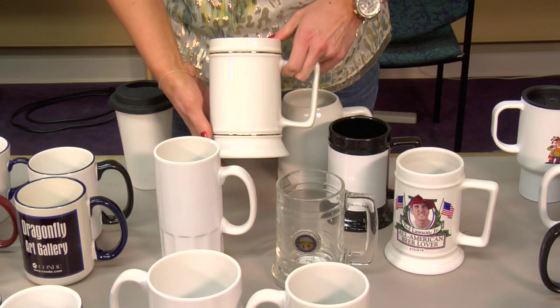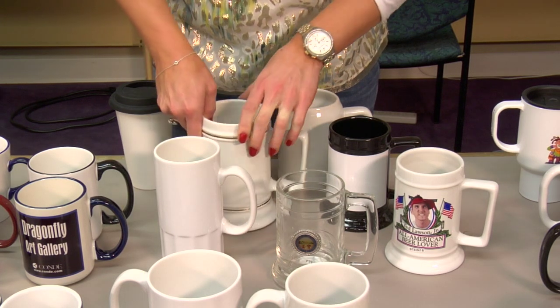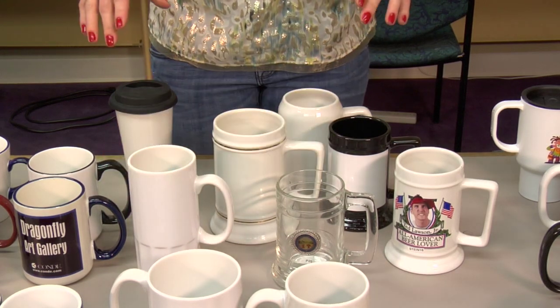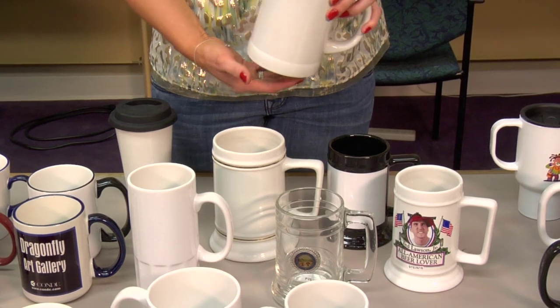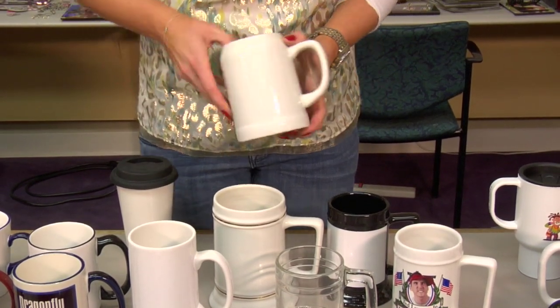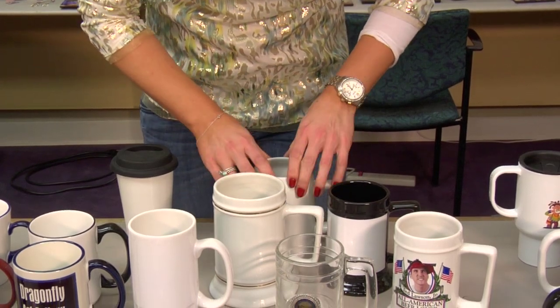The other Stein we have is slightly larger. It has the gold rim on the outside, which kind of gives it a nice little decorative edge. The Tankard we put with our Steins — it's almost similar in its size and shape, but it's going to have the contoured mouthpiece.